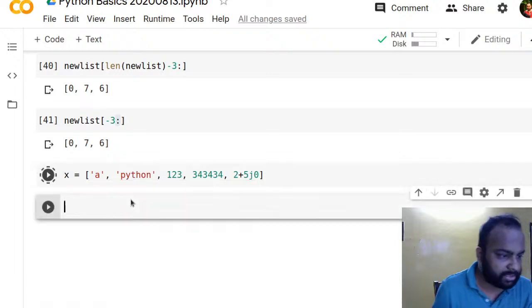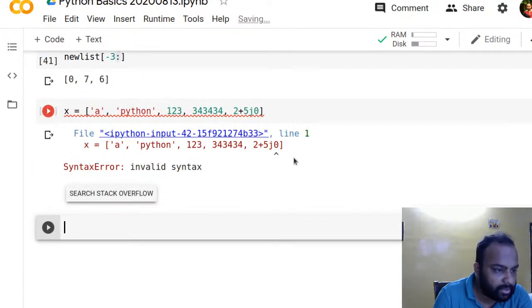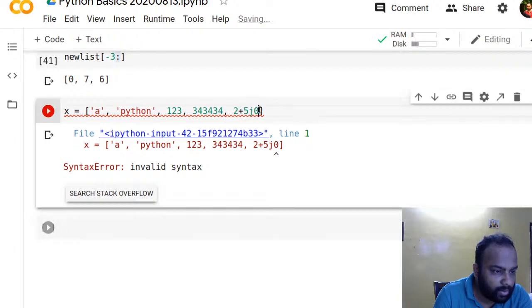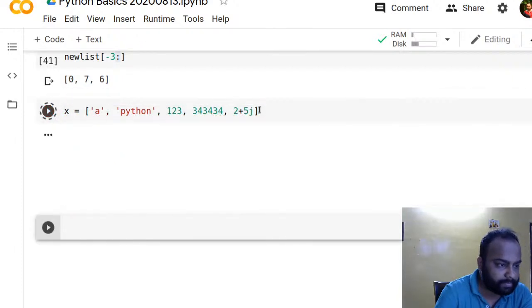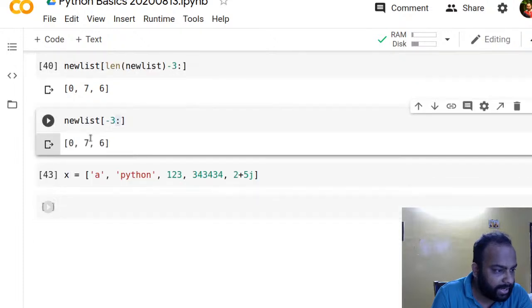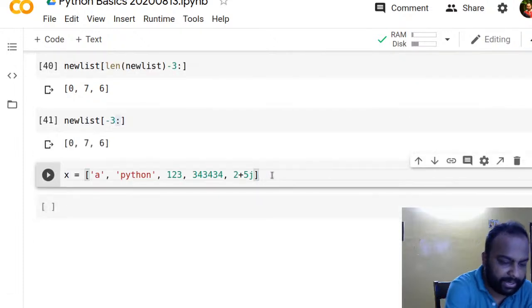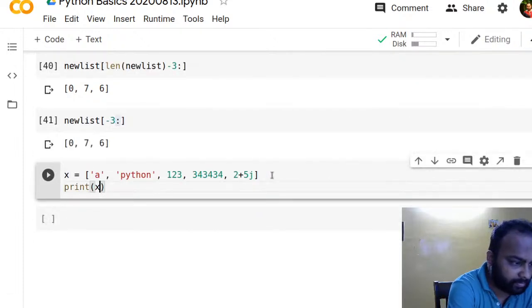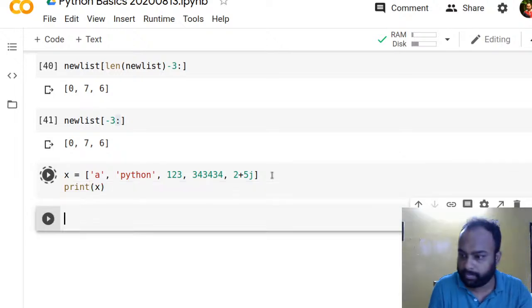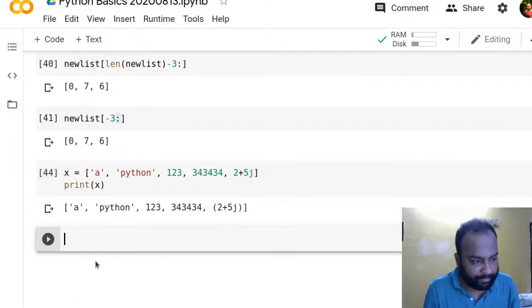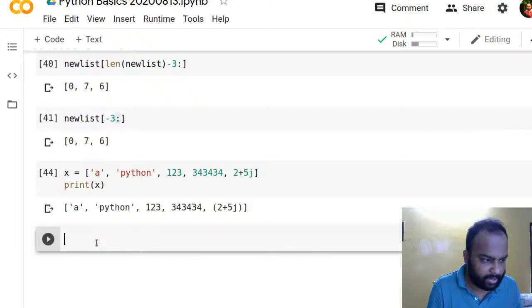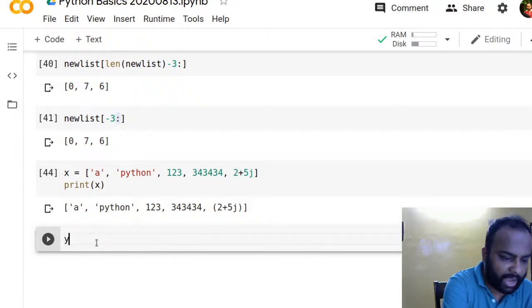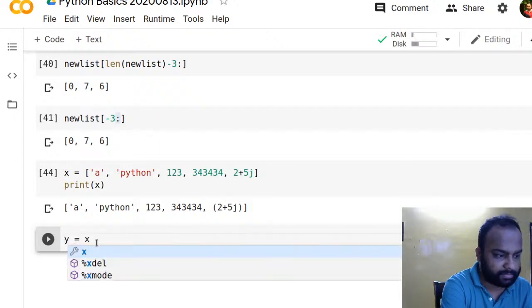All right, I'm happy with this. Now X is a very simple list. Let me just print X. X is a very simple list, right? Pretty understandable, right?